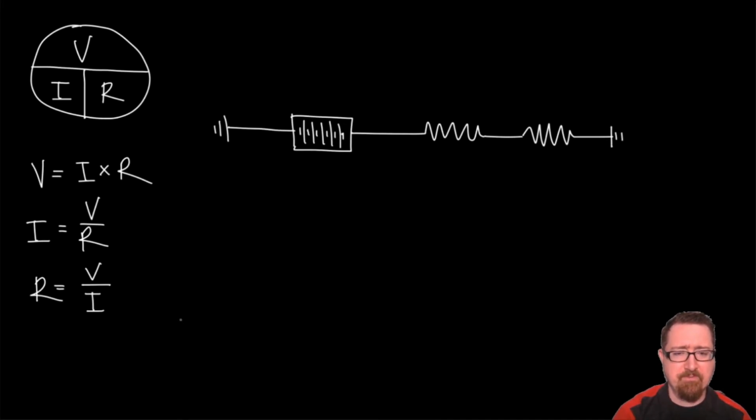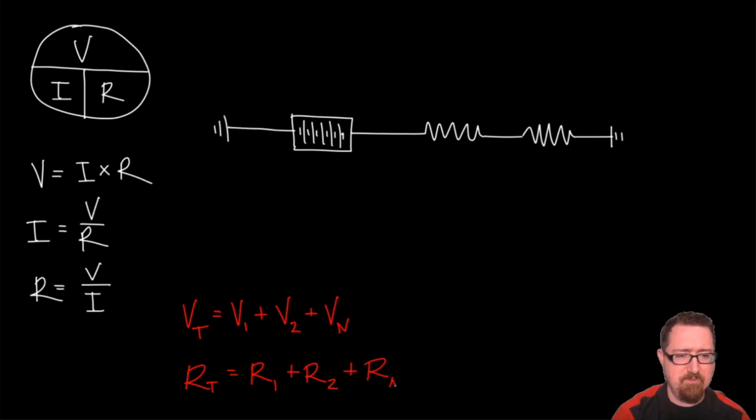circuitry formula. So, for instance, with our series circuit, our total voltage is always going to be voltage 1, voltage 2, voltage 3, voltage 4, etc. And then I believe we are then going to have our resistance, kind of same thing. Total resistance is resistance 1 plus resistance 2 plus resistance 3. You get the idea. Okay, so remember, this is going to end up being in a series.